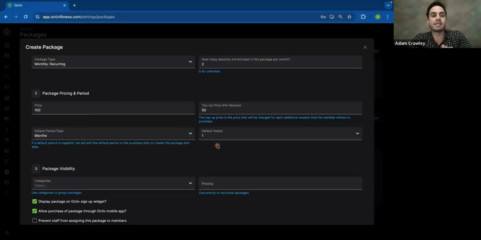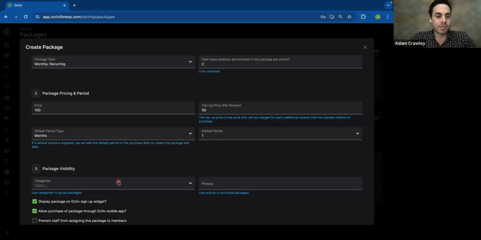What this means is if I purchase this package today on the 22nd, then this package will remain active until the 22nd of June, at which point it will then be deactivated. I'll show you in a bit how you can view the start and end dates on packages through specific members' profiles, because remember, the default period is specific to when the member purchased the package.